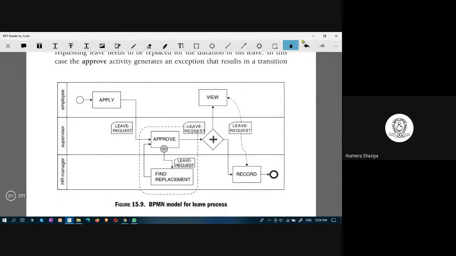Here you have HR manager, supervisor, employee. This resembles an activity diagram. There is a start, there is a stop. In an activity diagram also you have a start and stop.